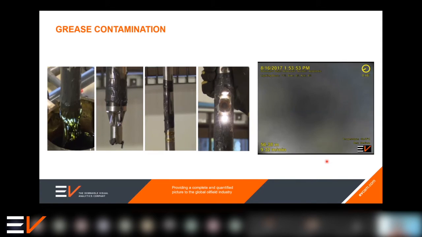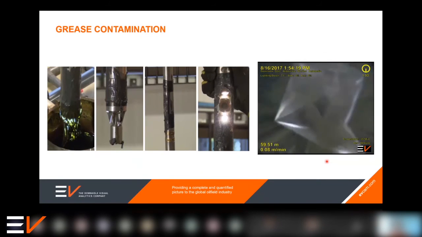And finally, on the right-hand side, we've actually got some footage of this occurring in real time in a real well. The video is a bit blurry to begin with because we're looking through that cover. But as we start to move into the well, the temperature is starting to increase, the cover is starting to become more pliable, it's starting to dissolve, and we can now start to see through it. And what we'll do is we'll keep running in hole until we're happy this is soft enough.